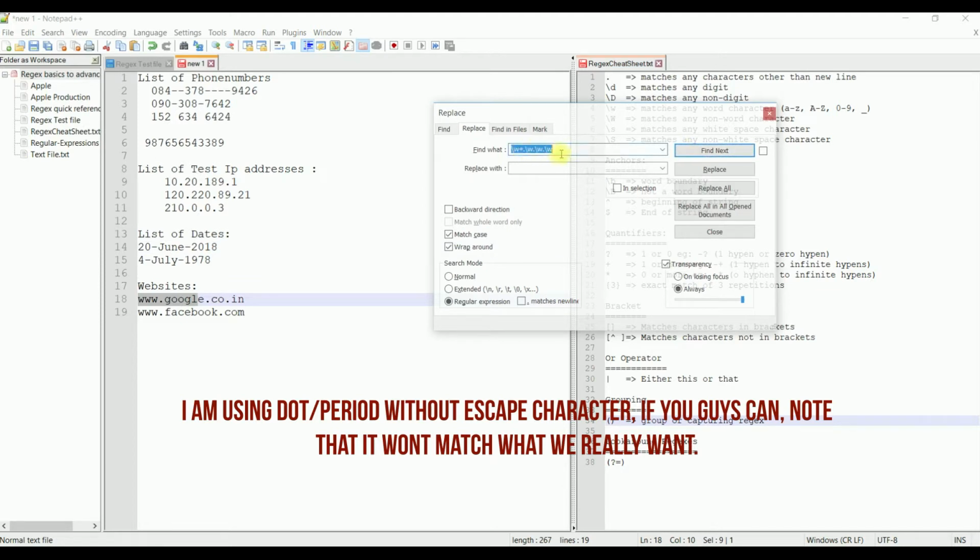Again we have forgotten one thing. We should have placed a slash in front of that, and then only it will match that.